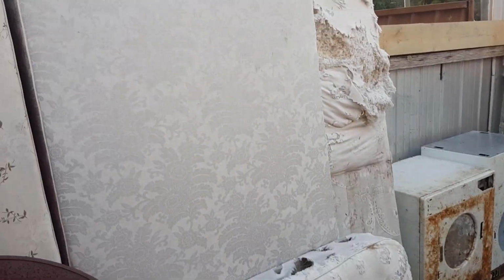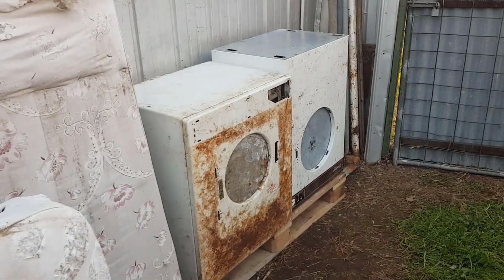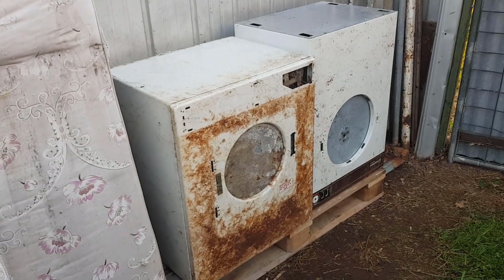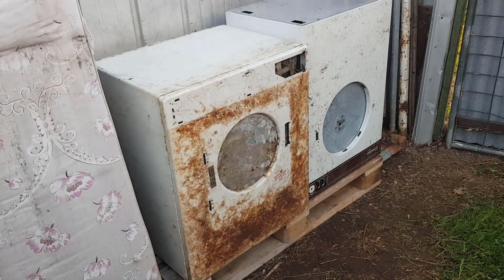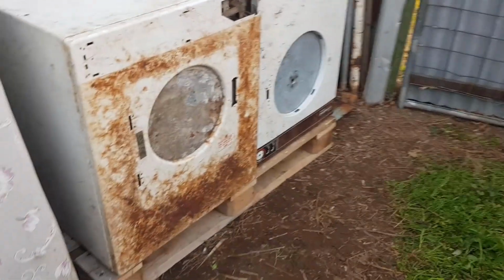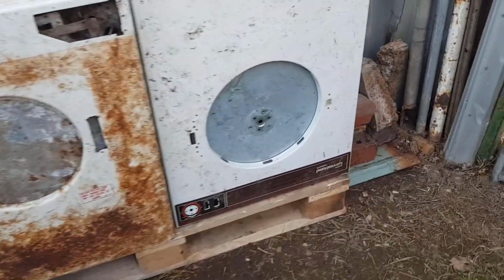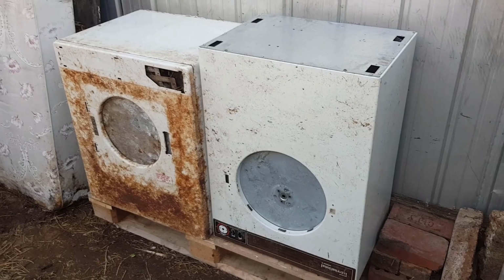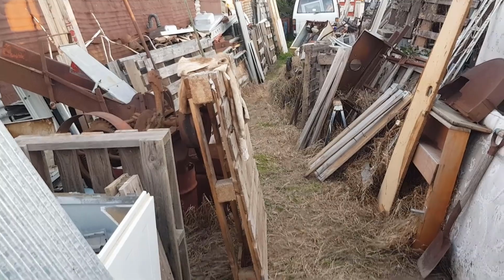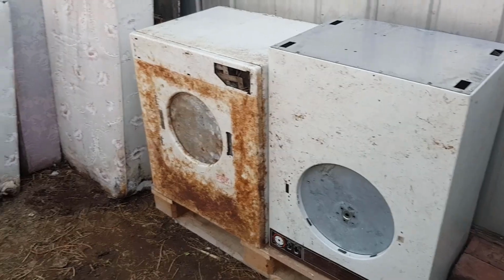There's mattresses to get rid of, and I have done a video on deconstructing a mattress with nothing or virtually nothing going to the tip. I've also done a video on the old dryer bodies, which I fill with pressing steel. Those two are both full and they're loaded. I've just done this today. I've cut down a pallet and I've set the pallet on some tin to stop weeds coming up underneath, and they'll be loaded there, stacked along this fence line down this lane, where I can, once I get this cleaned up a bit, I'll be able to back my trailer down, and I've got a little crane on my trailer to load them, and I can do loads of pressing steel down to Melbourne.